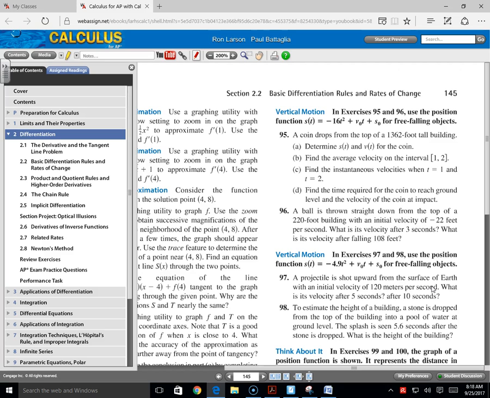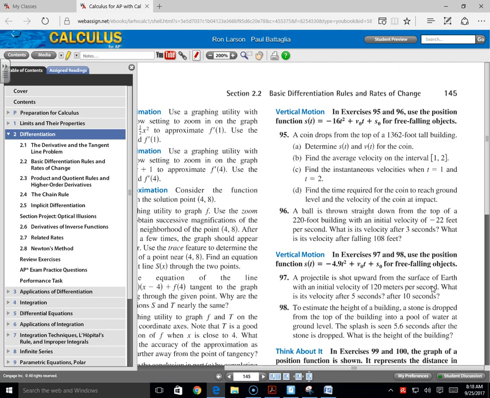Yeah, plus, because it's up. What Tyler was saying is sometimes in physics you just make where it starts 0, so then it would be going at negative height, but we're just going to say the ground is 0 and say 1362 is the initial height. So wait, do we already have this one?